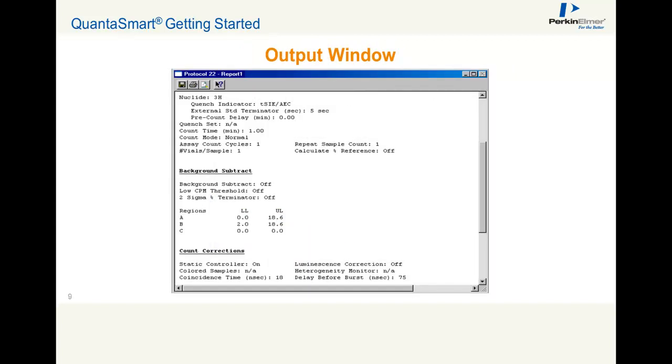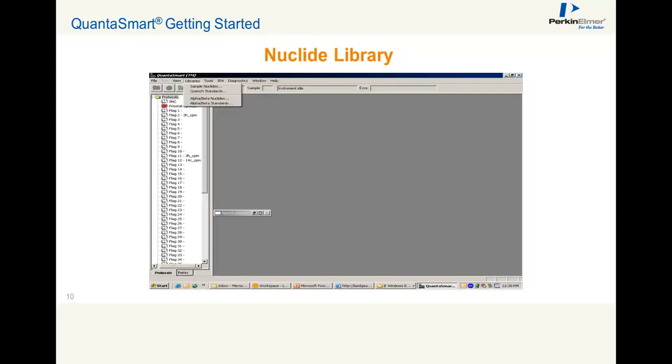The Output window displays the named reports that you've defined on the Report Definition and the Report Output tabs of the Assay Definition window. A separate window will appear for each of the reports that you define and name in the assay. The system utilizes the Nuclide library to store standards and sample counting parameters. This library allows you to use quench standard sets in any number of different assays. It also provides you with a way of saving and reusing specific Nuclide parameters and sample counting regions. An alpha-beta standards library and alpha-beta nuclides will also be included if that option is installed on your instrument.